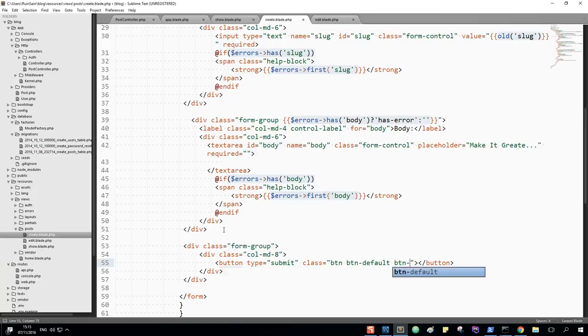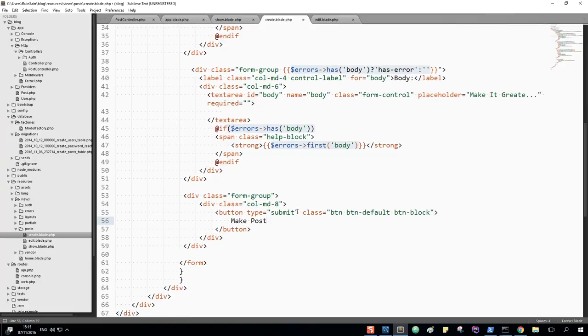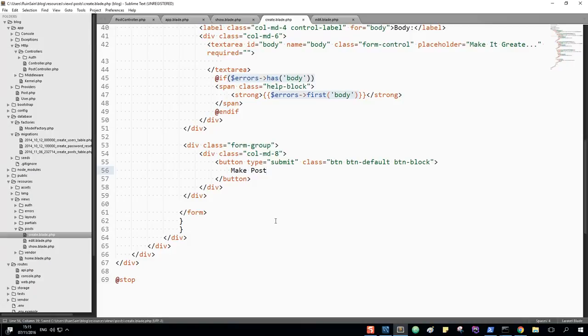And a btn block, it will fill the entire space of this md8. Not send, let's say make post. Okay, so we are basically done with this create.blade.php.